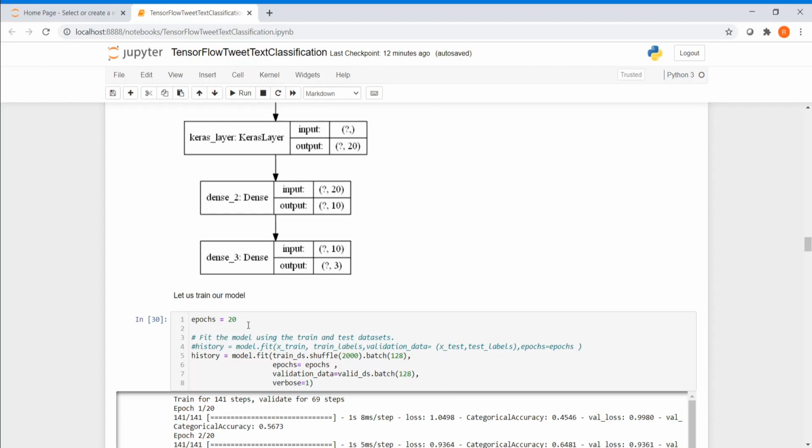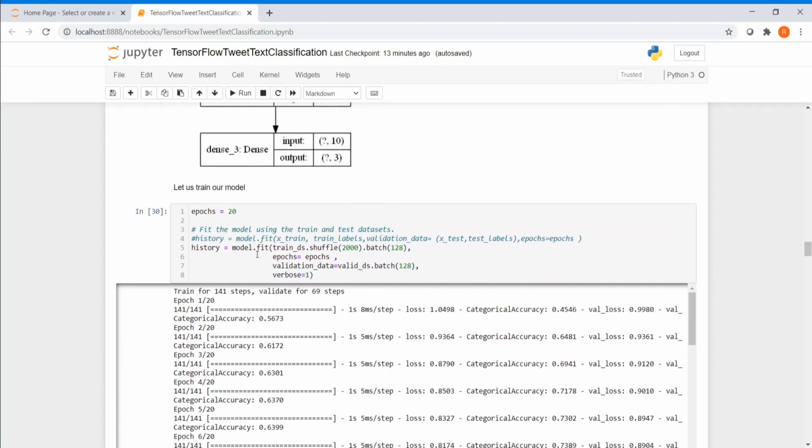So when the learning model tries to fit the data on the entire data, you call it an epoch. I want to do it 20 times over here, so the epoch is 20. All I need to do to fit a model on our data is call this model.fit function. I pass our training dataset, and I also say that we can shuffle it. I want to train on batch sizes of 128 for these many epochs which I have defined, and for the validation data I am passing the validation dataset.